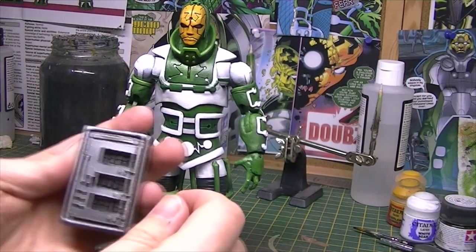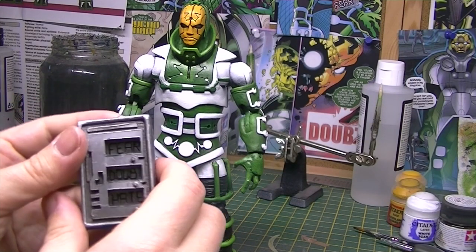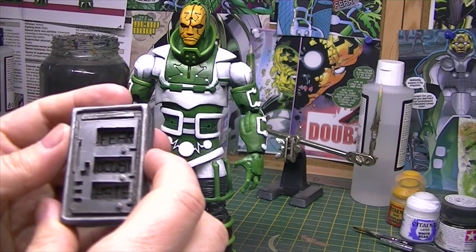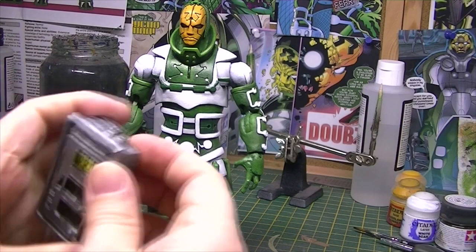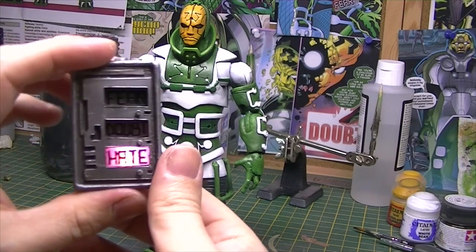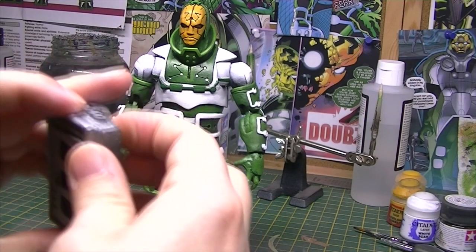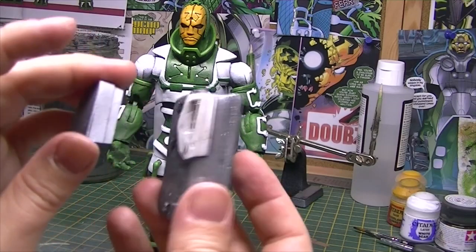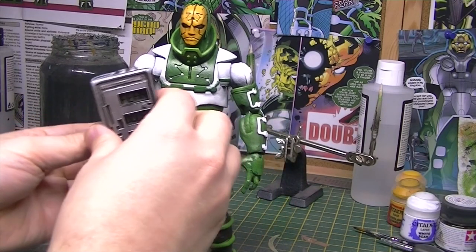I think he's looking pretty good. And his control box — there we go, looking fine. There is a little secret to this control box. It's not some of my finest work, not quite as clean as I'd like. But this has Fear, Doubt, and Hate on it. I didn't really catalogue making this because I wasn't sure if it was going to turn out, but there are three switches at the back, three LEDs inside, and this part is held on by magnets — that's where the batteries are. And the magnets in the base let him hold it in his hand.